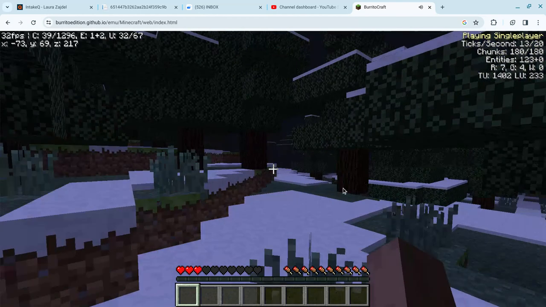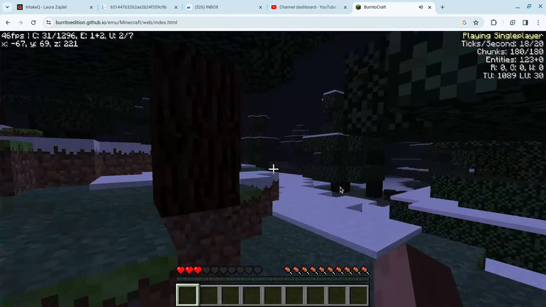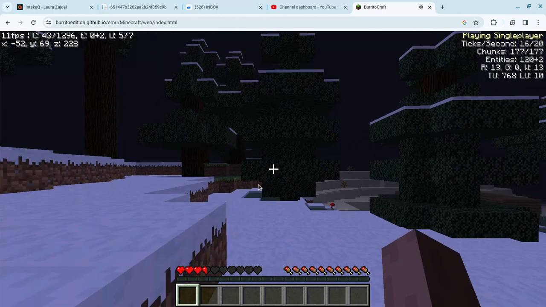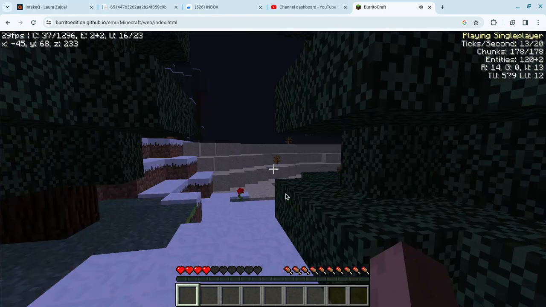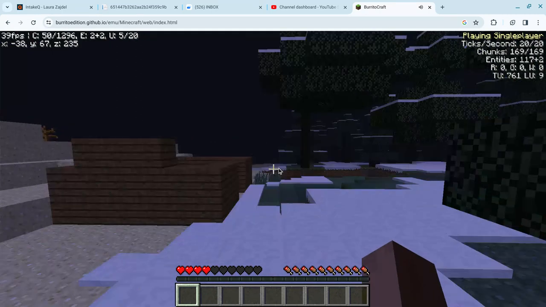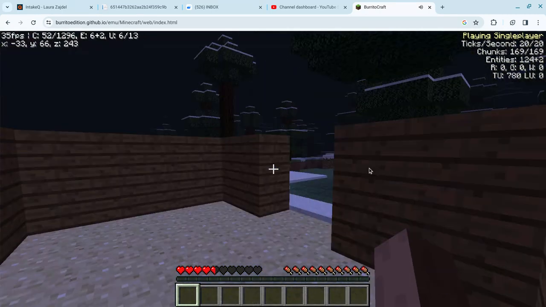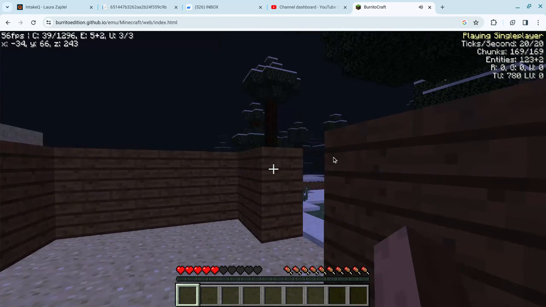That's a close one. I have to make sure I don't lose my house. Do I remember the way? Yeah. Okay, I'm coming. Should I just need a map so I don't get lost?